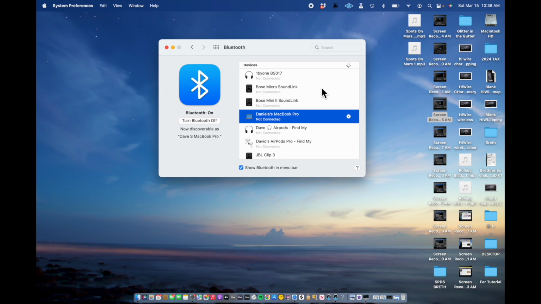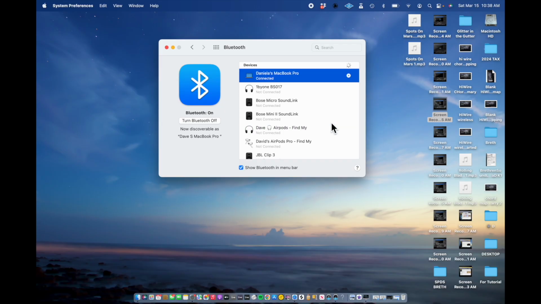Once we do this, computer B, with its Bluetooth enabled, should be showing up in our Bluetooth devices window. Here it's listed as Daniela's MacBook Pro. Once we find computer B, we need to select it and connect to it. On my iOS version, you right-click and press connect. This could be different depending on what version you are running.